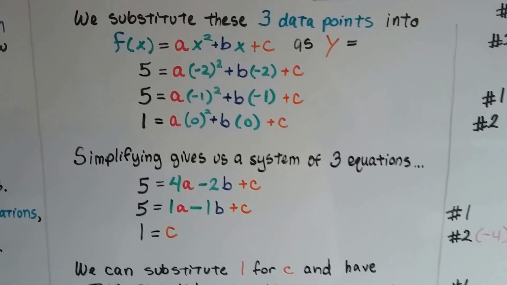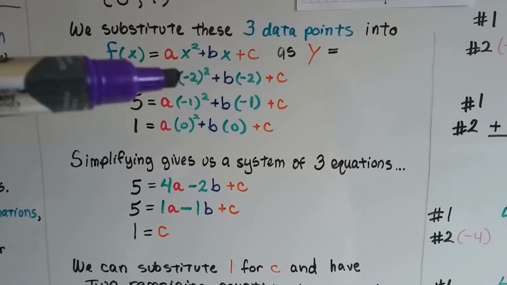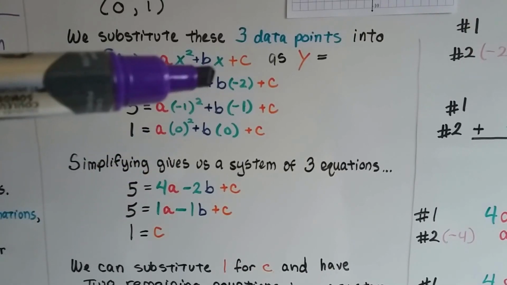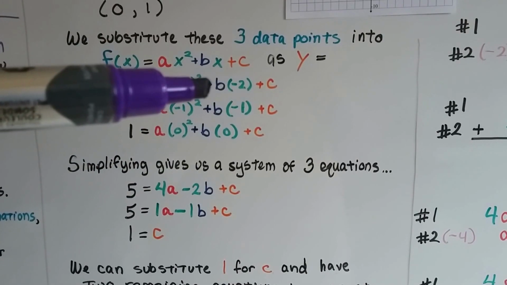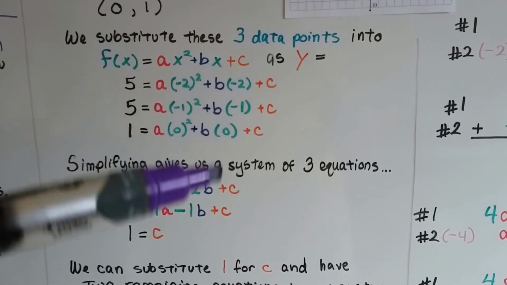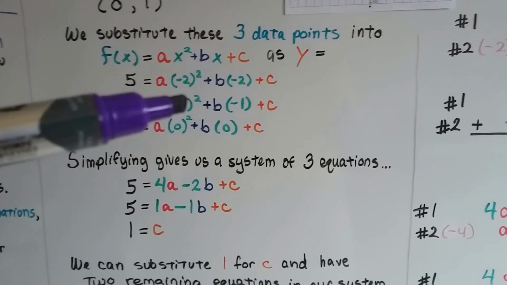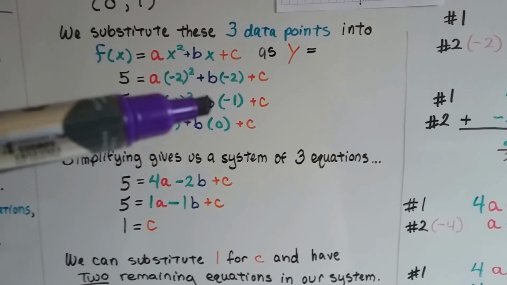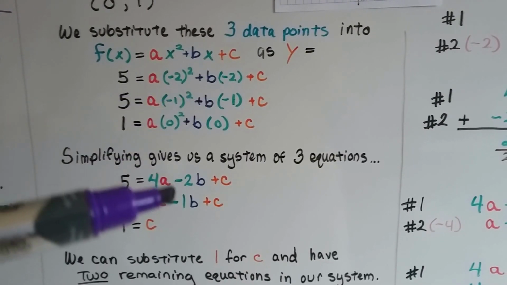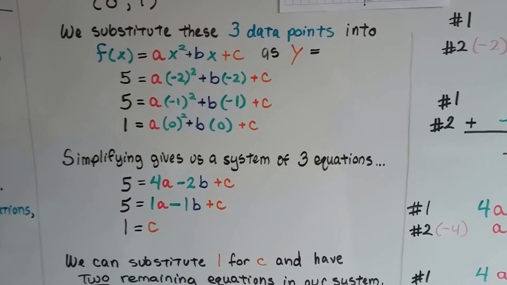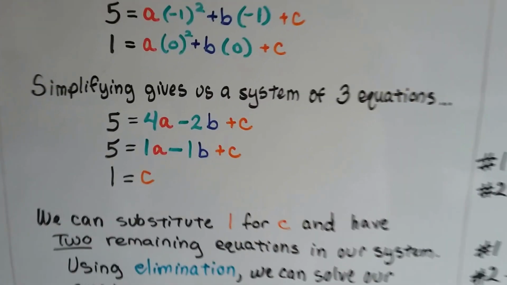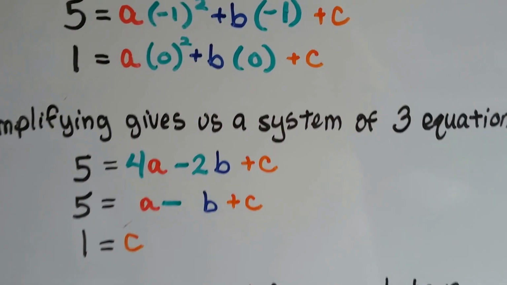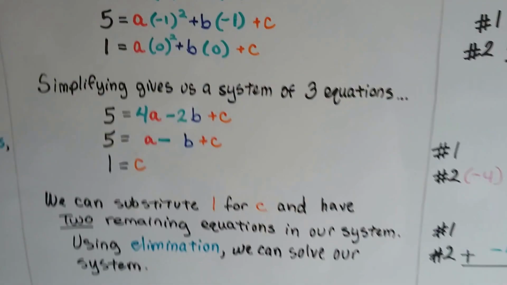And we can simplify this. For our first equation, -2 times -2 is +4. So now we have 4a, and we've got -2b plus that c. For our next one, we've got -1 times -1, which gives us +1a, and we've got -1b plus our c. And we don't need to write the 1 in front of these, do we? It could just be our buddy, the invisible one, can't it? We know 1 is c, all right?